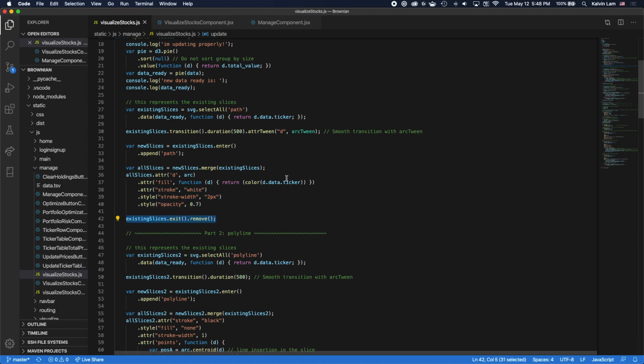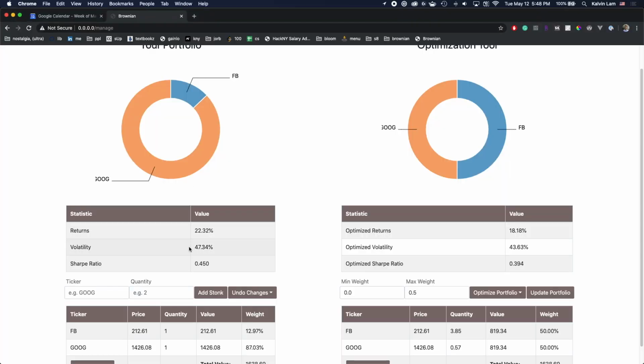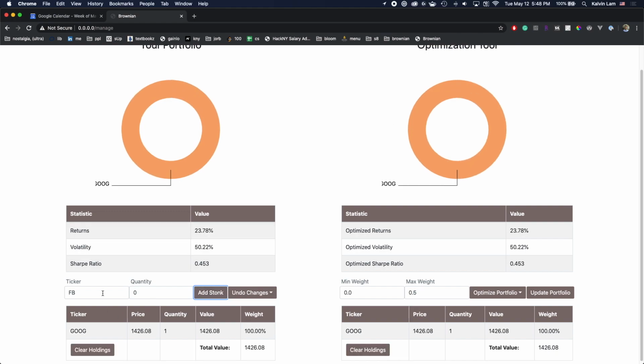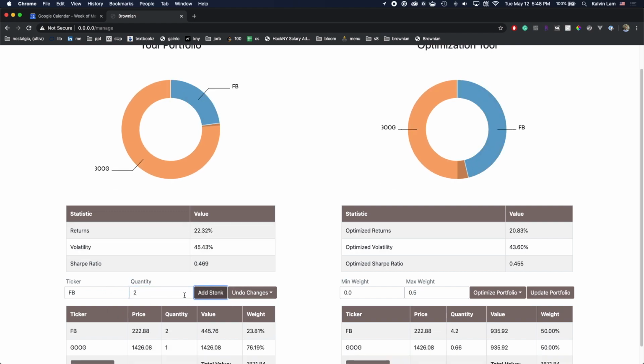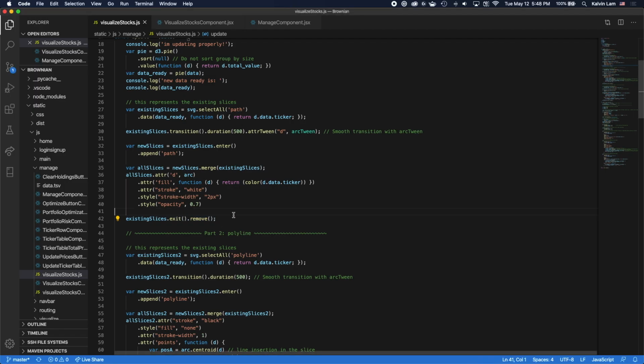And here is a very important step as well. This is how we enable things like, in this case, if we go FB 0, it animates and knows how to take care of that.